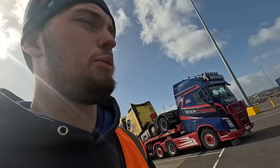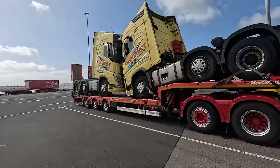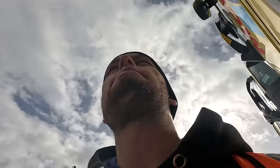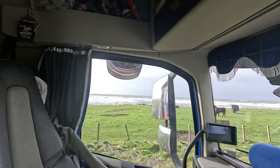Oh jeez, I'm surprised this camera still works. There you go, all nice and loaded. She's sitting pretty high today for a change, though. Sitting at 16.4, which I don't understand because she's not up. The suspension is down as far as it will go, because the midlift's stopping the back actually coming down. She's sitting pure high, the other one sat about 16, so I don't understand where the inches are coming from unless it's maybe raised suspension. I don't know.